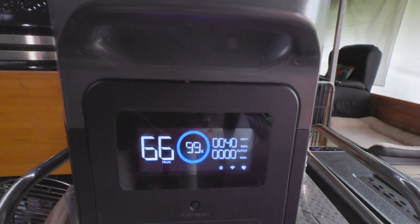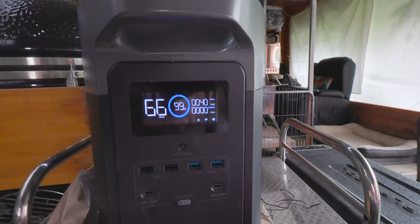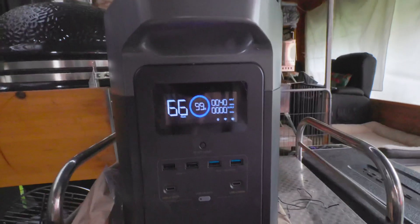Six hours later and it's at 99% and still running. As you can see, still getting some input — 40 watts — and it's not even pointed at the sun! That's amazing, absolutely amazing. I think it's fair to say that the oil powers 400 watt solar panel connected to the EcoFlow Delta Max 2K is a damn good idea even on a cloudy day like this. While running the fridge it's managed to recharge itself — I had not seen that coming. I'm even more impressed than I was before, and I was impressed enough to start with. Even on a horrible overcast nasty cloudy day when it's not that warm, we can still get charge into the battery.